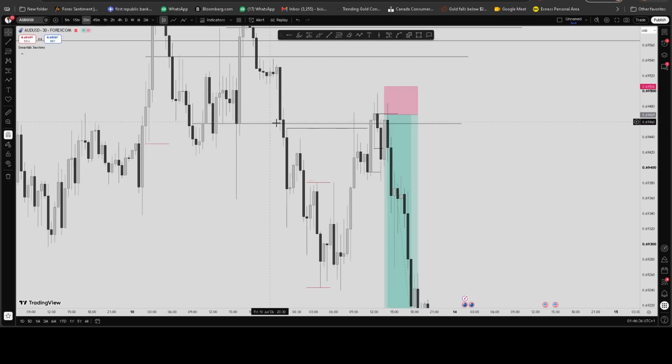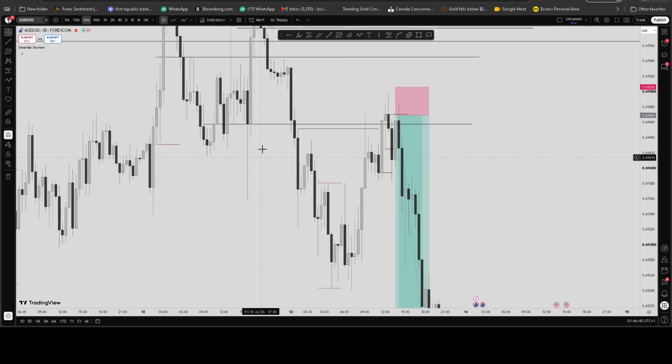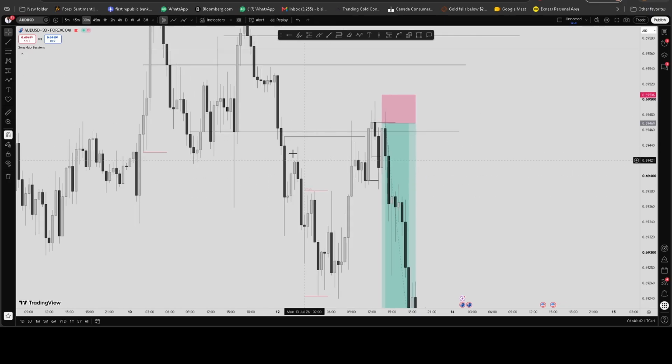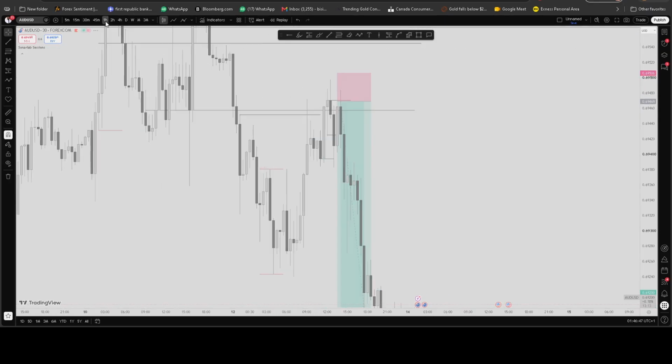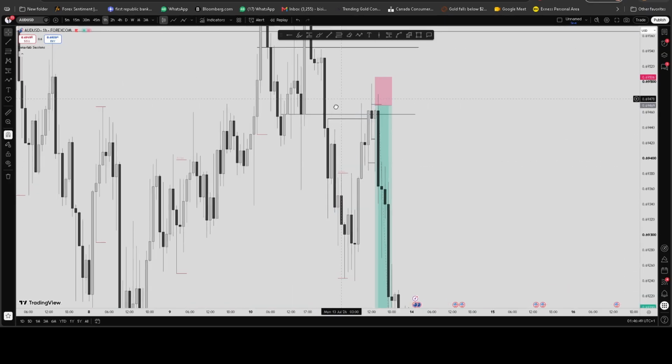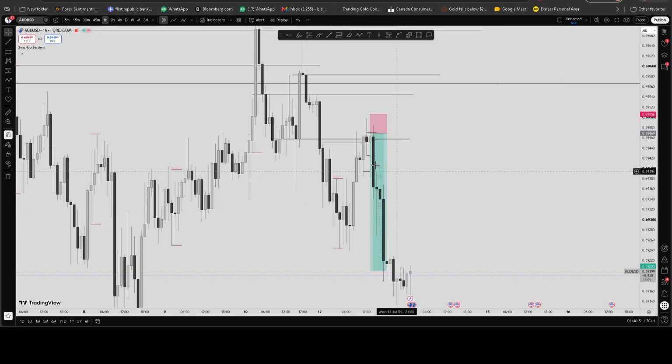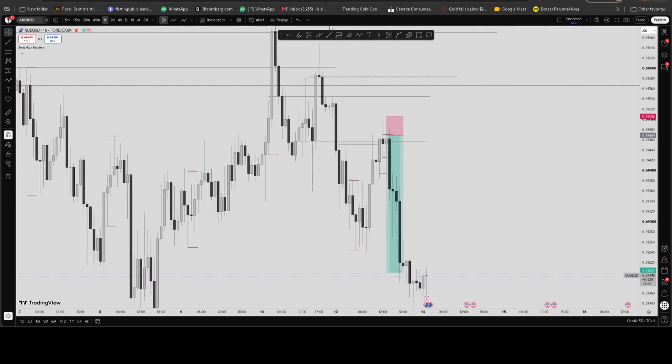Now, if you are not confident enough to execute with a limit, because everything is already available, we have a break of structure, we have liquidity, and we have a nice point of interest. But if you doubt this setup, because this is a clean setup, you can wait for confirmation. Or if you have another point of interest here, which is that OCL, this is the OCL. That OCL can be refined here.